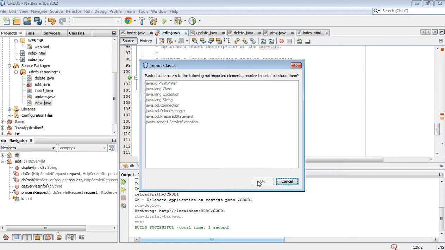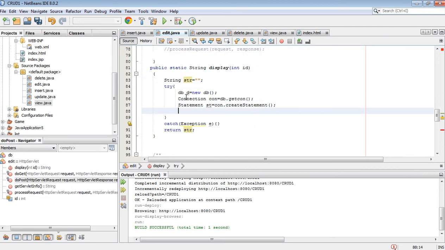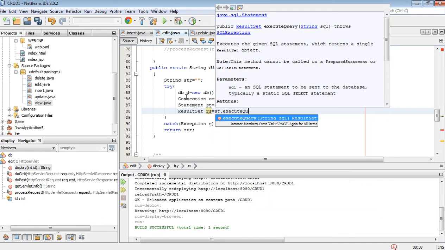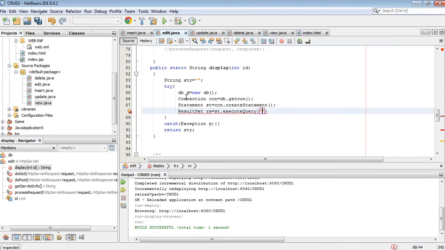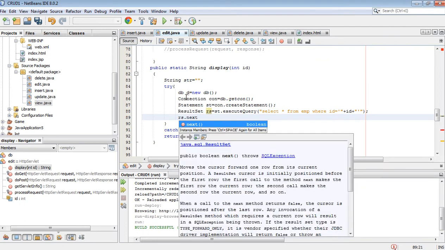Inside the view we have display DB con get con function, and get con function is DB and get con throws.